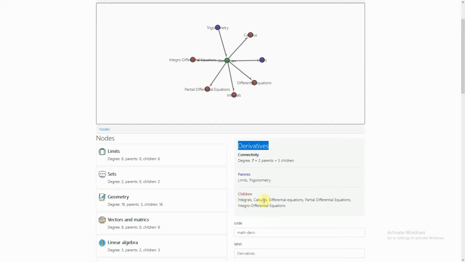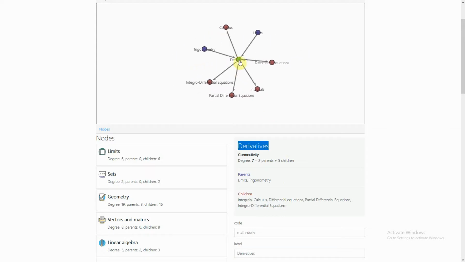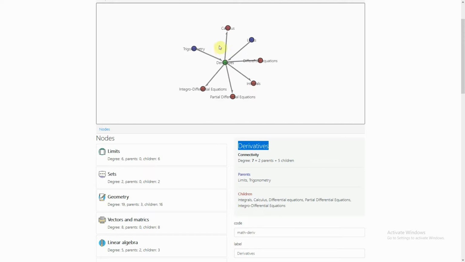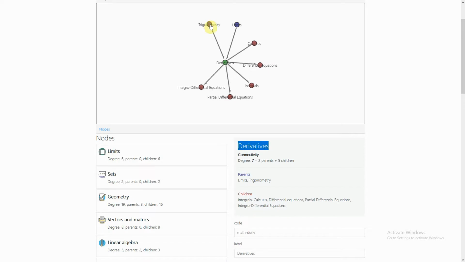So the later concepts that come after this topic has been understood are listed here, and it's all shown graphically here. It's quite fun to go ahead and drag around any of these nodes. But anyway, you can see here the two blue ones pointing in, those are the parent concepts. And then once those are well understood, then that concept can be understood, and then that can play a role in these other concepts. And of course, these concepts may have other parents as well.